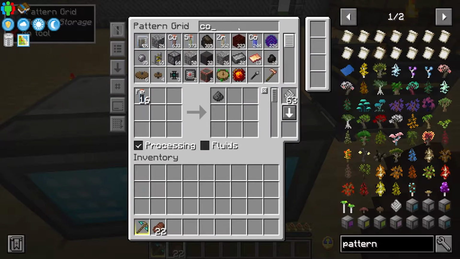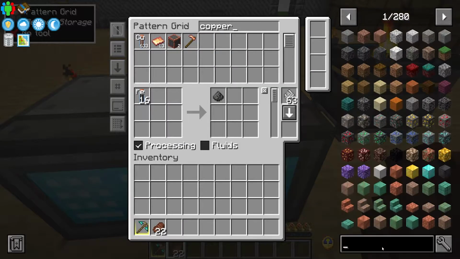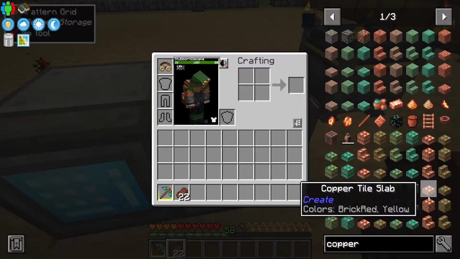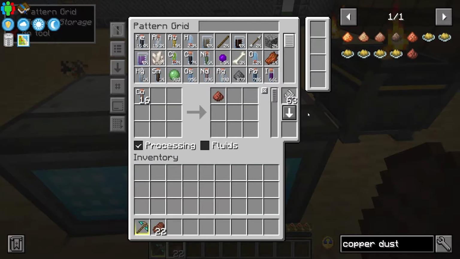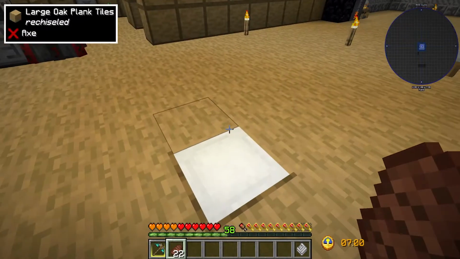So for example, let's do copper. Let's do it with this one. Of course, you're not going to let me do that. Copper dust, right? And I can click on here, make the pattern, and just click this checkbox. And I'm not going to do it yet. Well, I guess it won't hurt. Now I have a pattern for copper dust.